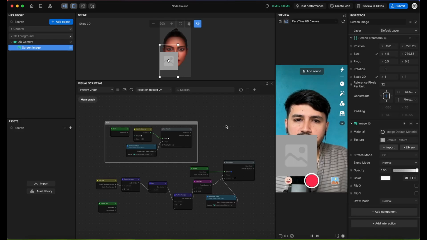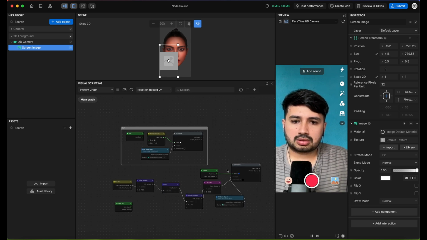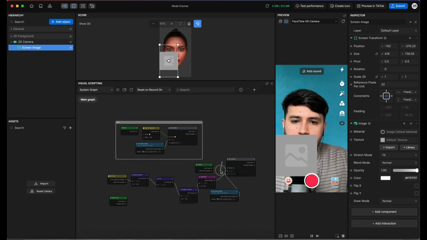Now in this part we'll be working on variables and values of nodes in Effect House. So you can first disconnect this update, and you can either comment this one or delete it as well.